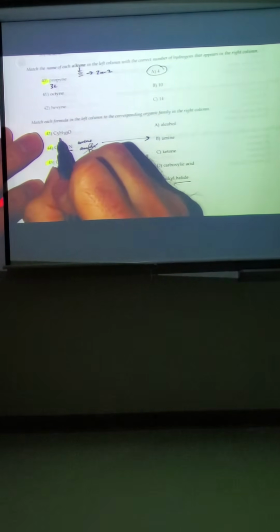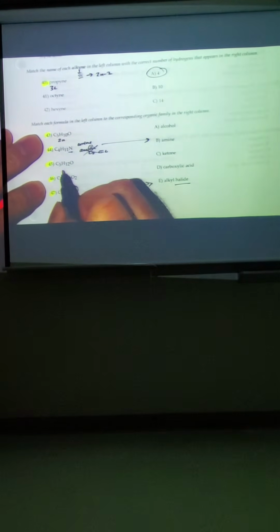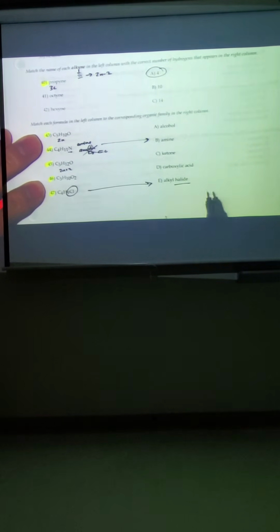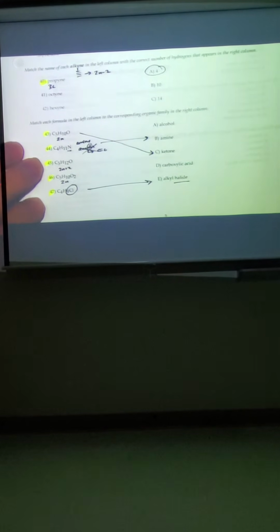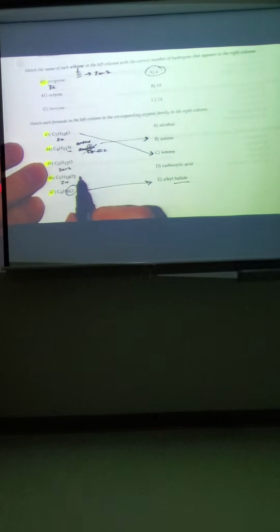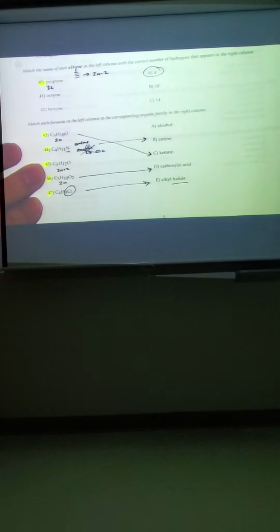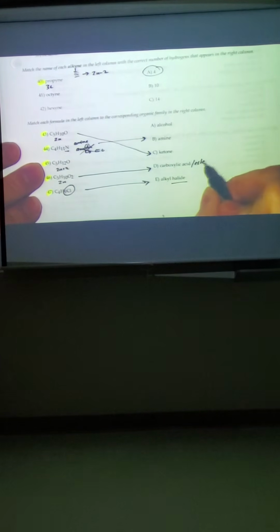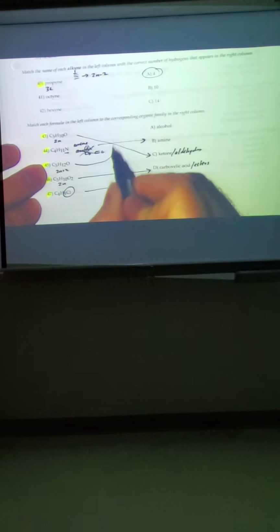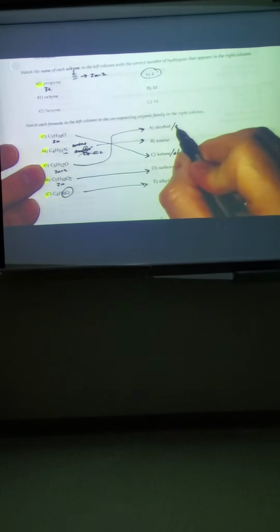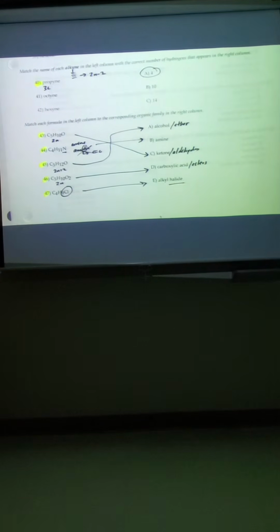C5H10, this is double. C5H12, that's double plus 2. C5H10, that's double. So the ones that have double bonds are going to be with one oxygen, aldehydes or ketones. Notice both choices aren't given because you wouldn't know the difference without the picture. 2 oxygens like we saw earlier, acids and esters. Again, ketones and aldehydes would fit that formula. And then if you're double plus 2, you're going to be the alcohols, but it could also be an ether that we learned in class.